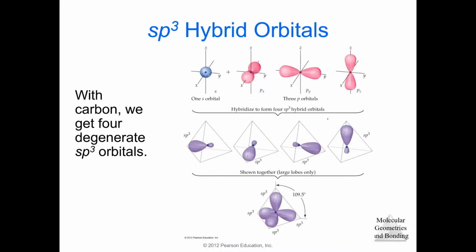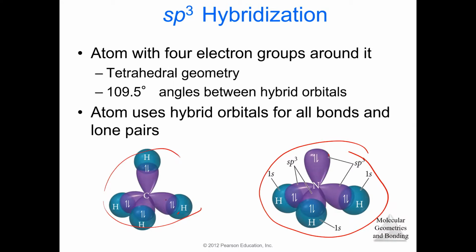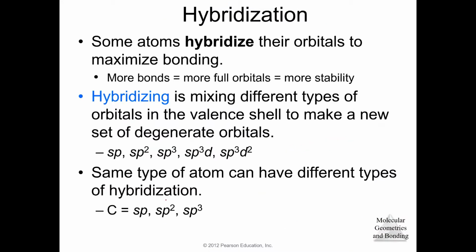So the same thing goes for the sp3 hybridized orbital. You have one s and three p orbitals, and they get mixed. You get this mixture, and when they all come together, they become what? The tetrahedron. Now, I mentioned that the lone pair is a part of the hybridization. The lone pair is part of hybridization, and the sigma bond is also part of hybridization, but the pi bond is never part of hybridization.